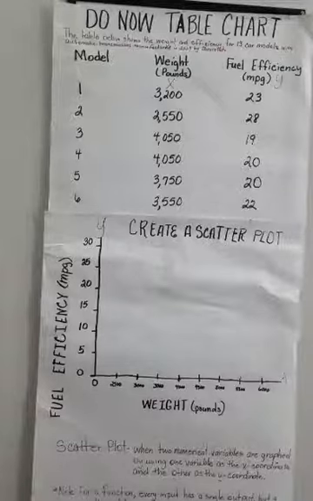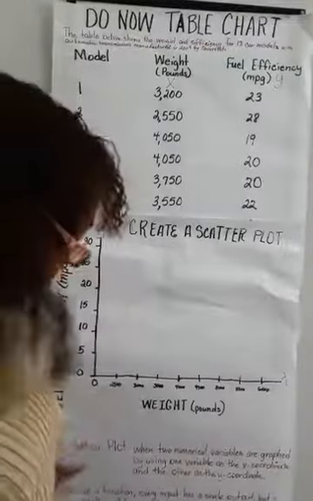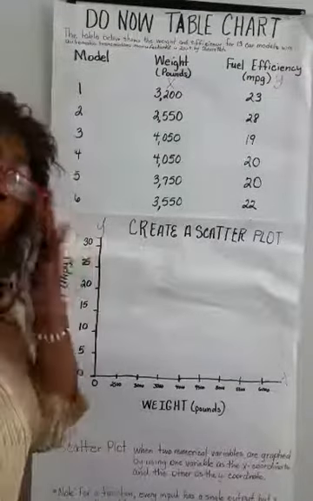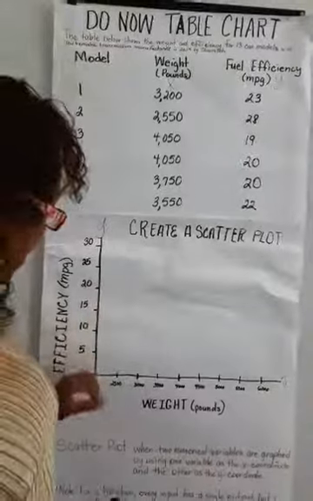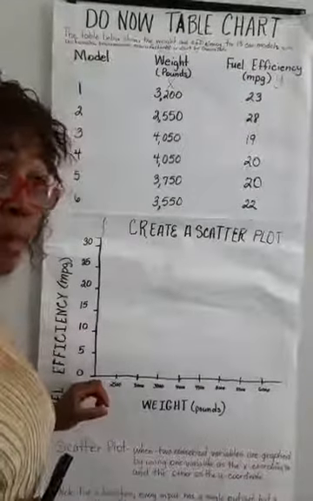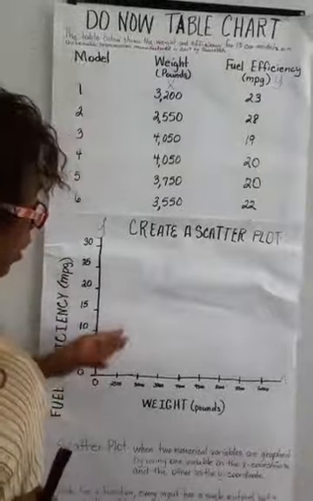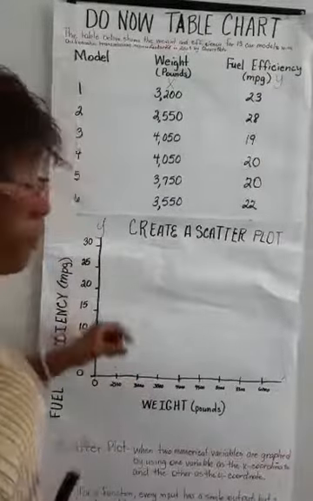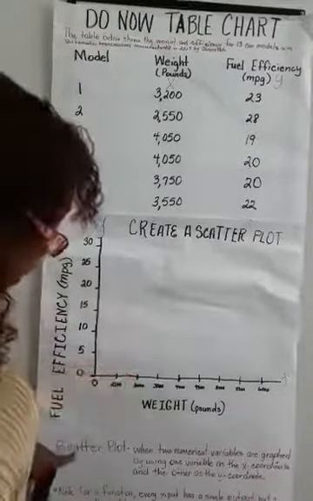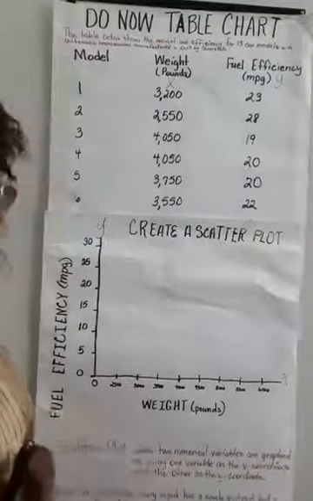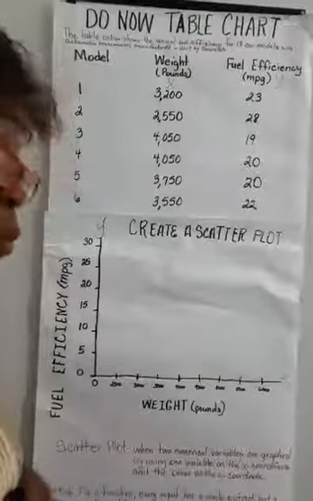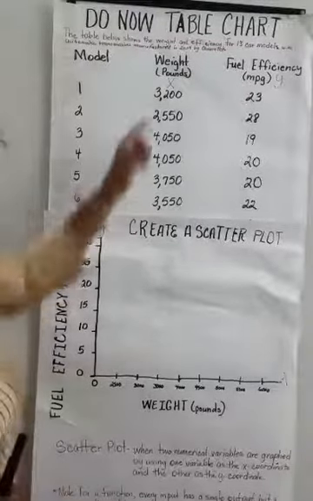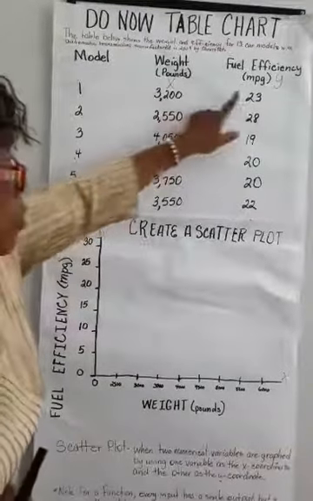Okay. When we look at this and we are talking about a scatter plot, we are talking about plotting points. It does not start with zero as most graphs do. They start with zero and then you do whatever you have to do and graph the ordered pairs. But here, according to where it falls, this is what we do. So a scatter plot is when two numerical variables are graphed by using one variable as the x-coordinate and the other as the y-coordinate. Now, when we look here, you'll see that you got x and you got y.